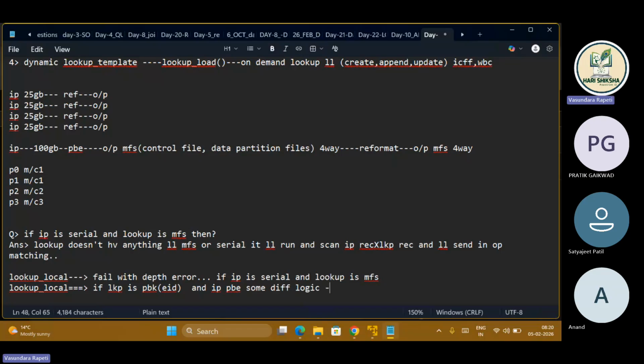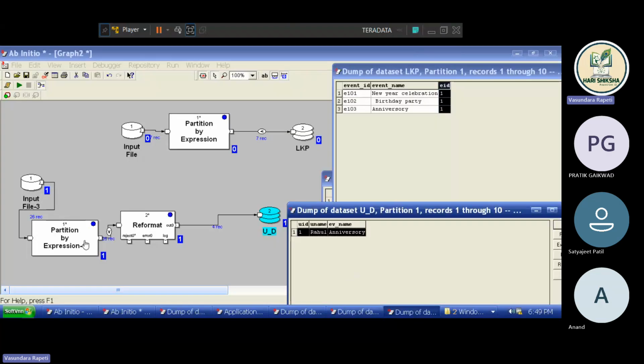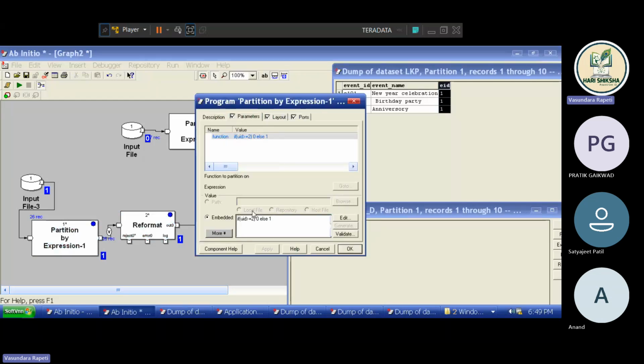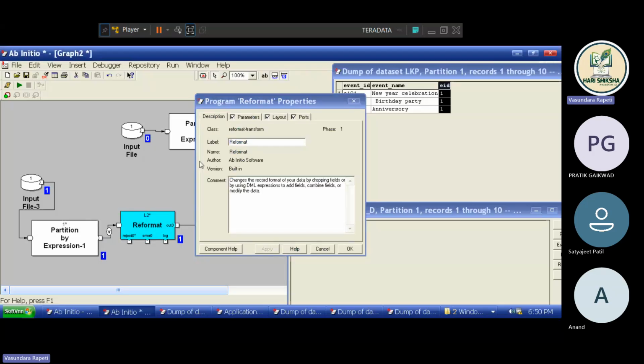In that case, it will run the graph successfully, but the output will not be as desired. If there is any difference in logic, the output will not be the desired output. Like here, if we reverse the logic, it will give zero records in output. It will reject.